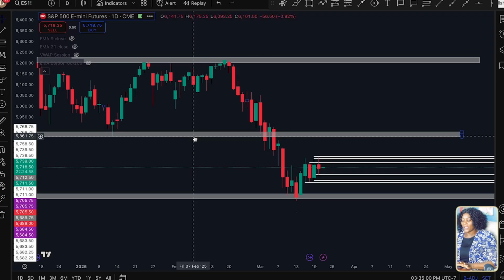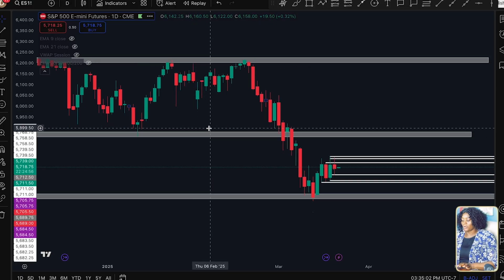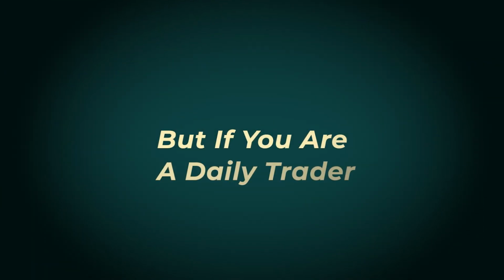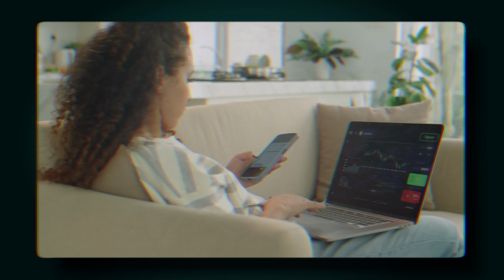And now, even though we have all this information, all this support and this resistance, if you are trading as a day trader, you really don't need all this information. So in order for you to use support and resistance the best way, especially as a day trader, if you are a swing trader, it's completely different. You can go and draw the support and resistance for past days. But if you are a day trader, it's best for you to focus in the now. The past week is just perfectly fine. Don't go far beyond 1 week. You just need current information. That is what you need now as you are trading.